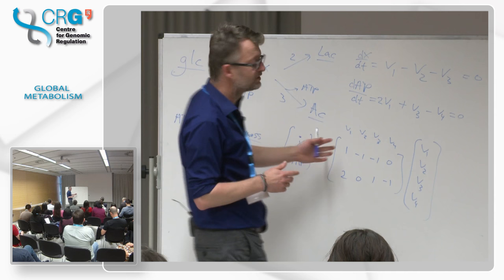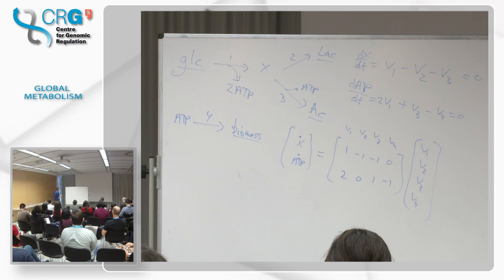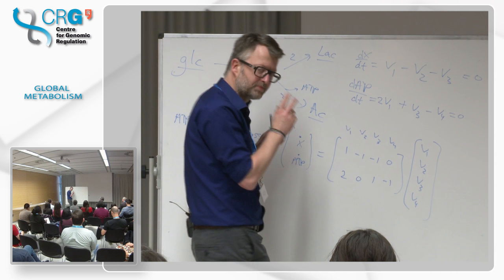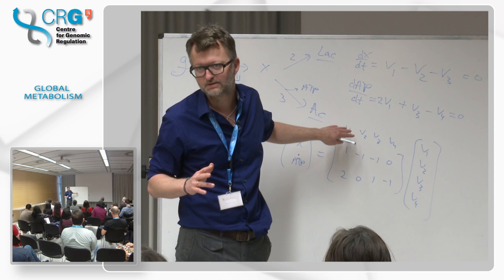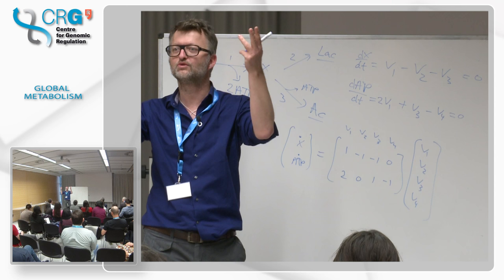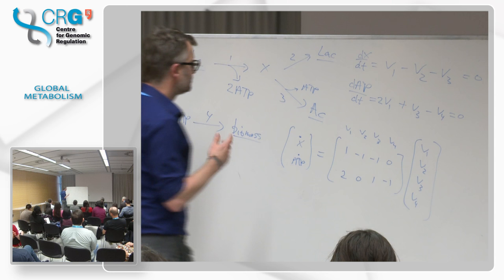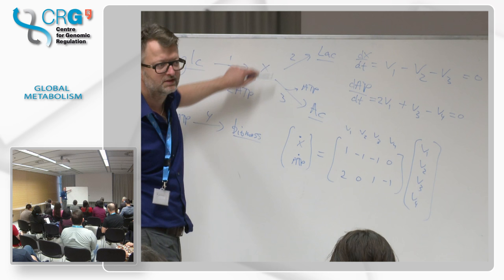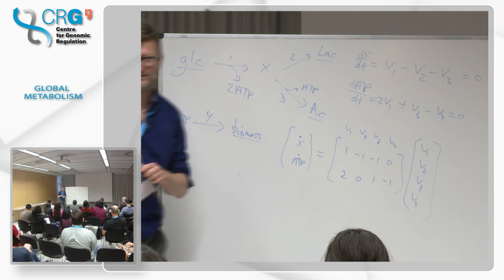And you can look at that solution space, and there's an interesting way to do that. So basically, what it means is that I need to know two fluxes, and then I can calculate the others. Another way of saying it, you could choose two independent fluxes, and give them a number, and then the other two would be calculated based on these equations. Turns out, for this example, it's most convenient to choose these two. It's also biologically interesting because you might want to know, is it making lactate or acetate? And there's actually switches between those things. So let's pick these two.